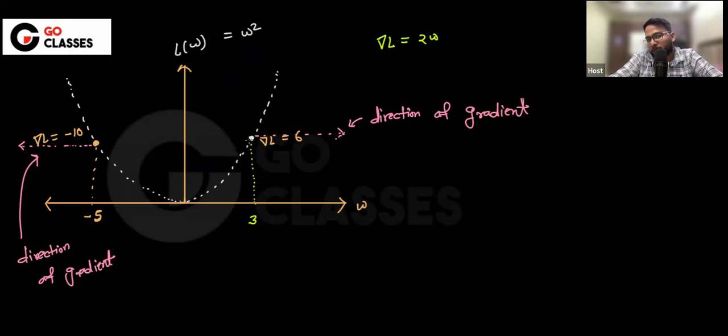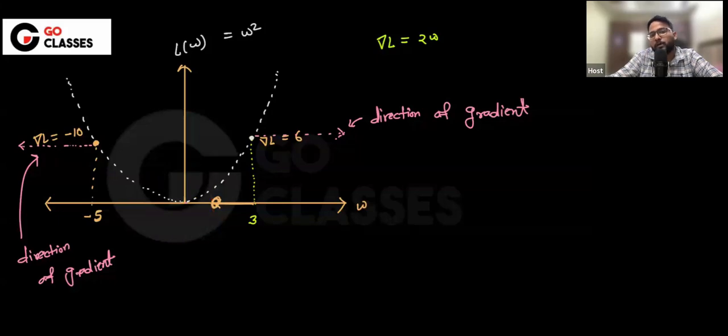So you go in the opposite direction of the gradient, which means you go from here to here. Then you say, okay, now where to go? Opposite direction of the gradient. Here to here. Now where to go? Opposite direction of the gradient. Suppose by chance you go too far. Let's suppose you go here. Then from here where to go? Opposite direction of the gradient, which is right. And then eventually you will get the solution, that okay, here the gradient is zero. It means that now we have arrived at the solution. Is the plot clear, everyone? That is what I'm trying to say?